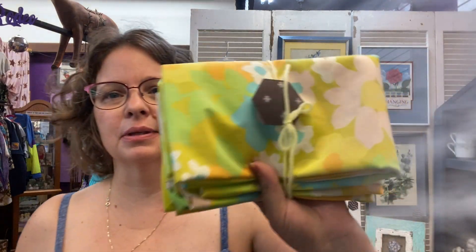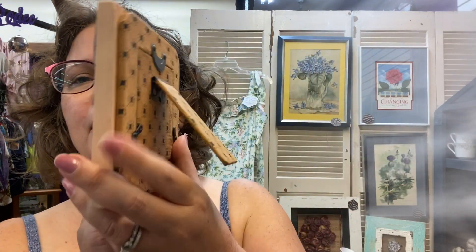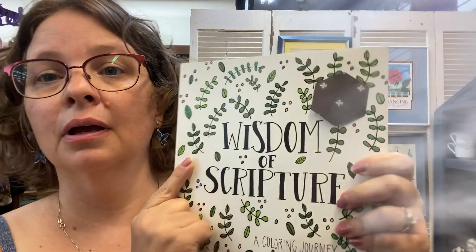Somebody will get a good deal on those. I have a soft spot for vintage linens, so these are some groovy pillowcases and then these are some shabby chic ones. Those are the quilts. Just a sweet little frame with music notes on it — I tried to play the melody but I think it's kind of random, it doesn't actually play a song. Look at that pink, neat, brand new, never-been-colored coloring book.